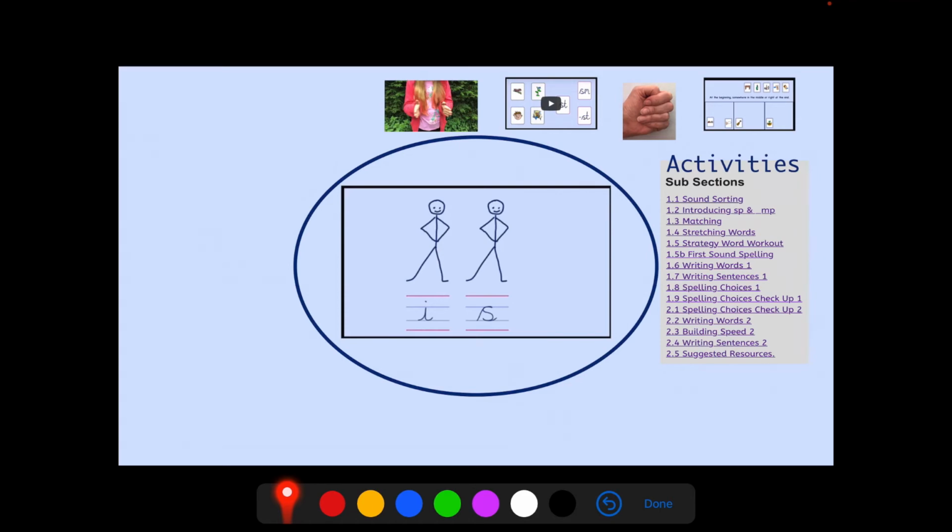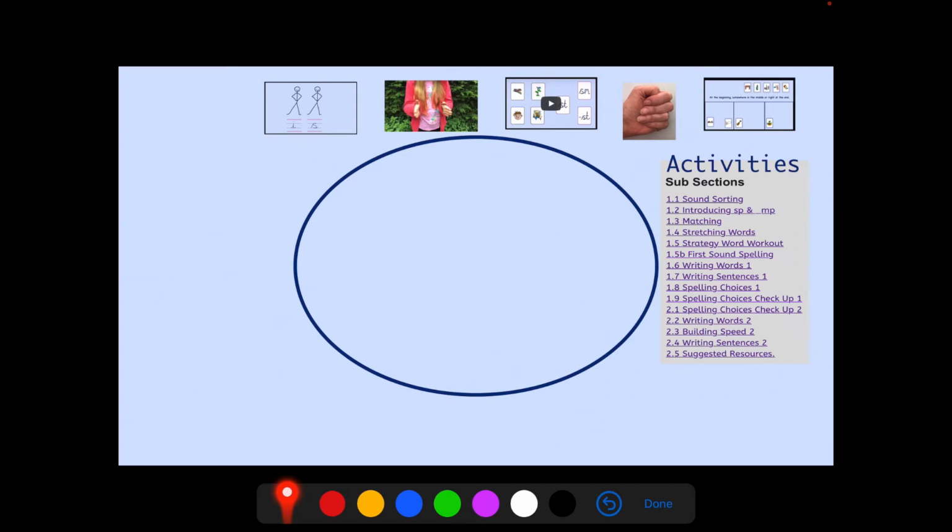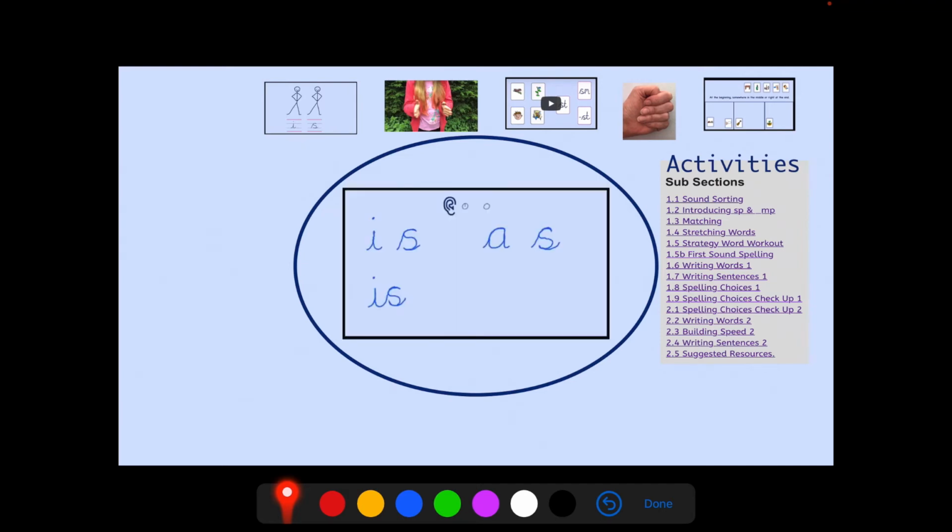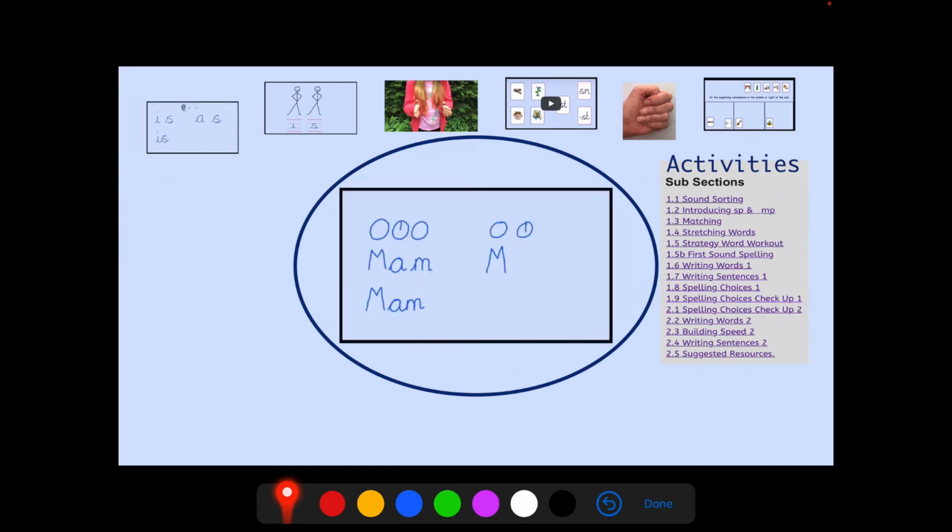Maybe we'll be working on strategy words, words that have something extra to remember when we write them. And we can do a strategy workout, or maybe first sound spelling. We'll be writing words using the letters we have covered, and you can see here that we also use sound circles so that we can see what we're thinking about before we write the letters we need.